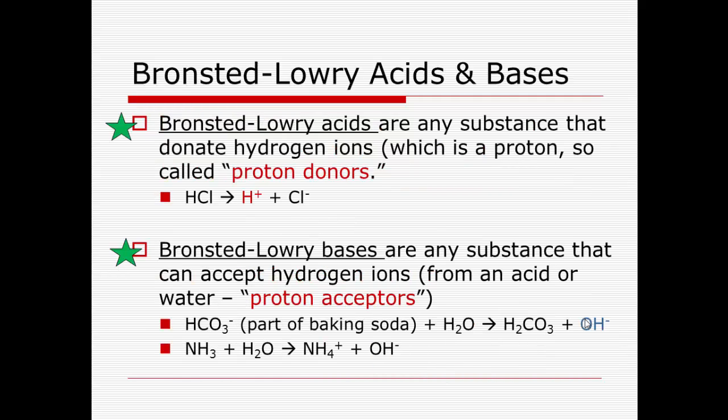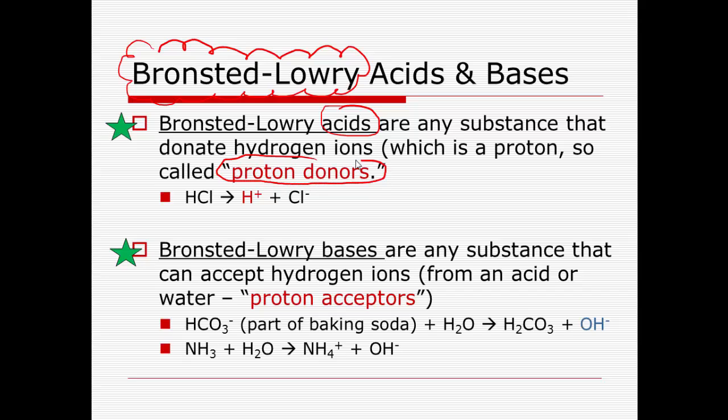So this is where the Bronsted-Lowry definition comes in, and this is what we're really going to focus on in pre-AP chemistry. The Bronsted-Lowry definition of an acid is any substance that can donate a hydrogen ion, which we talked about earlier is really called a proton. So we call Bronsted-Lowry acids proton donors, okay? They give away hydrogens or give away protons. You have to remember, again, H+ and proton are synonyms. Those mean the same thing, okay? So if it has a hydrogen in it and it can give it away, it's donating it, it's an acid.